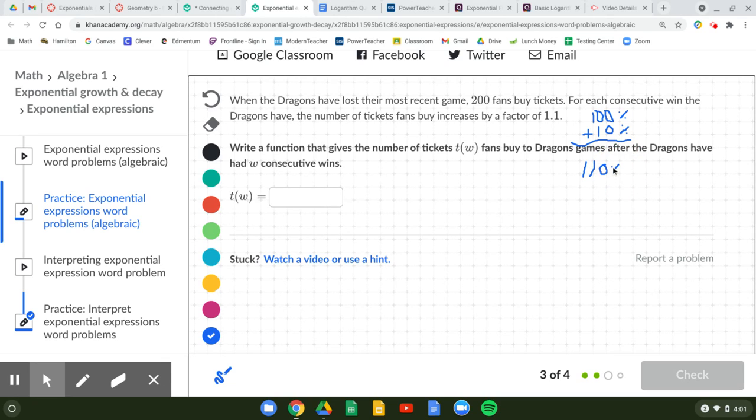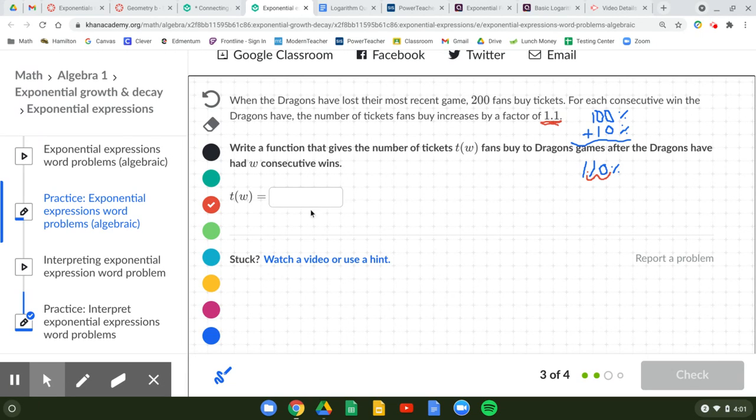But we don't want to have to work with that percent sign in the problem. So what we do is, percent means per 100, so you divide by 100, which moves your decimal left two. That's where that factor of 1.1 comes from. A factor of 1 would be multiplying by 1, which doesn't do anything. It's just having the same amount each time. They would stay at their 200 fans. The extra decimal is the additional amount each time. That's what the thing grows by.